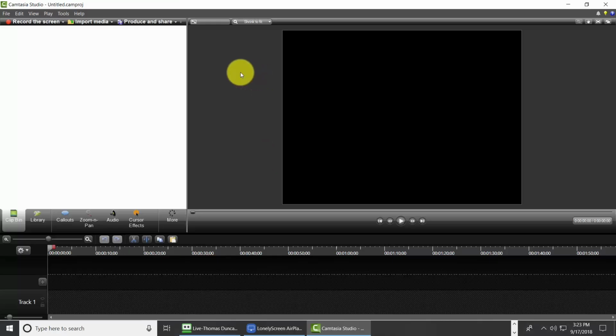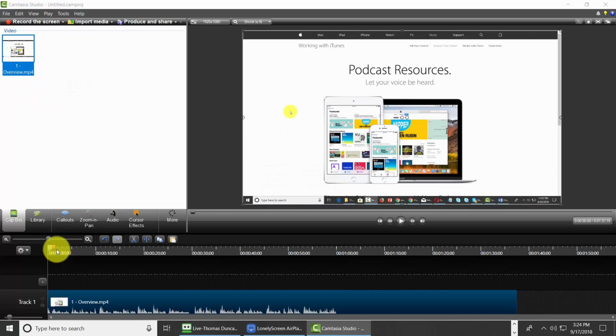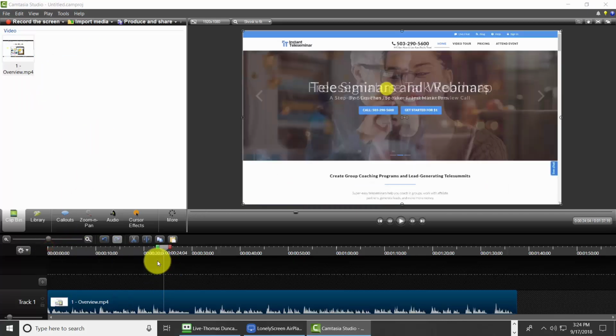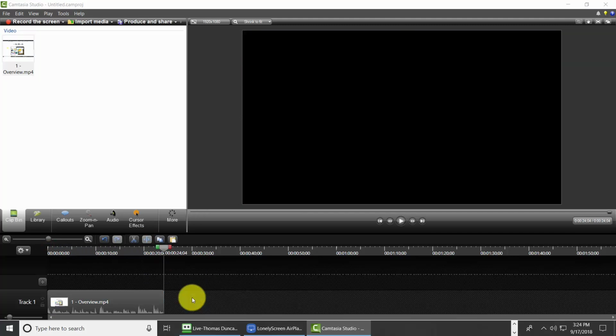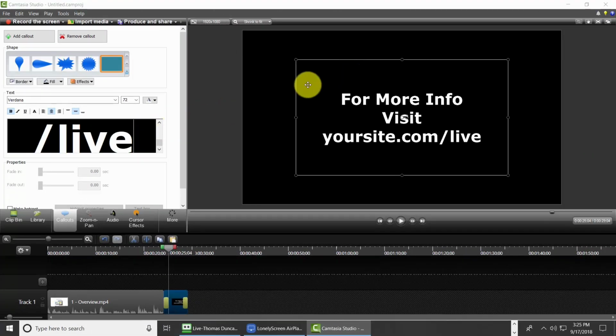Now obviously, if the goal is for people to watch your live stream, you don't want to put the entire recording of your content on the social media sites. What you're going to do is pull it into your video editing software. In this case, we're using an older version of Camtasia. We're then going to pull this down to the timeline. We're going to select an excerpt, and we're going to cut off most of it. And then we're going to put our call to action at the beginning and the end in terms of some kind of slide or overlay. And basically what you'll do with this edited video is you will remake the video with your call to action.